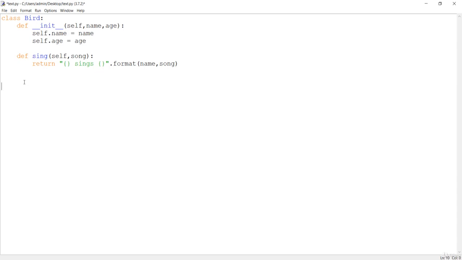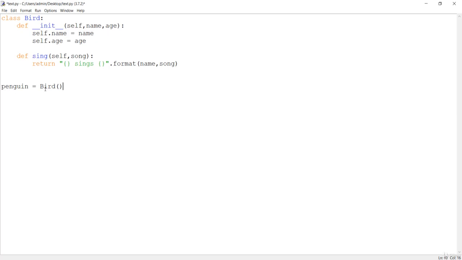So let me show you how to make instances of the classes. In order to make an instance, you have to give a name to that object. So first of all, let me say the bird will be penguin. So penguin is my bird. So this is the name of the object. After that, you have to type the class's name, so that is Bird. Okay, we are making a class name here, Bird, and give the parentheses.